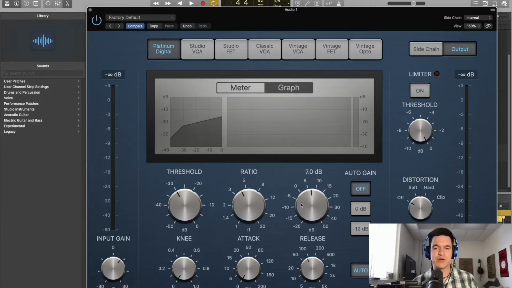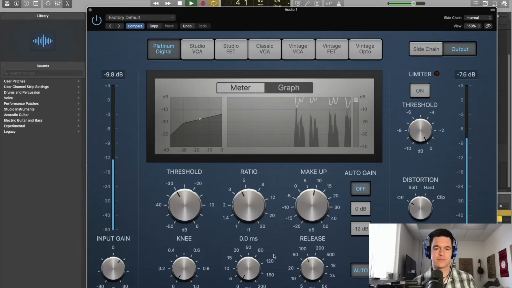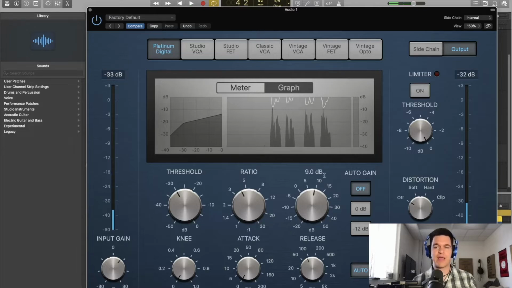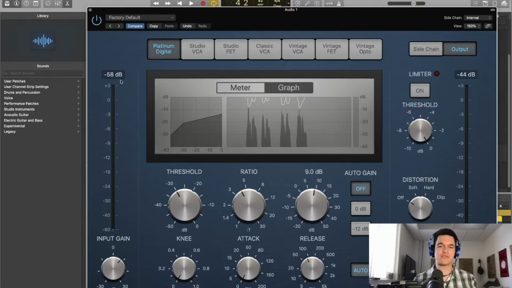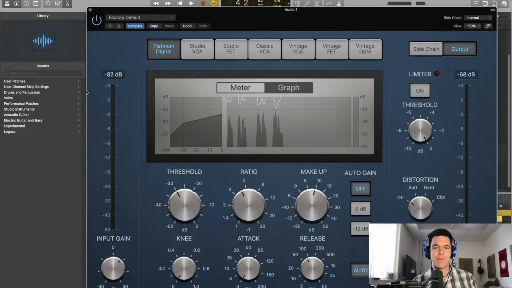So you can actually push everything back up using makeup gain. One fish, two fish, red fish, blue fish. So now I've been able to level out those volumes to be approximately the same because I've added this makeup gain, or the ability to get it back up closer to where it was. So it's a different sound.